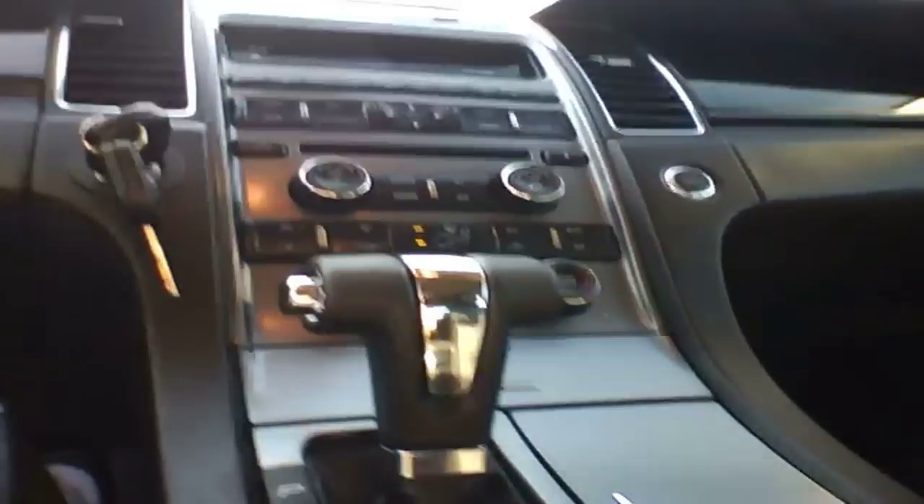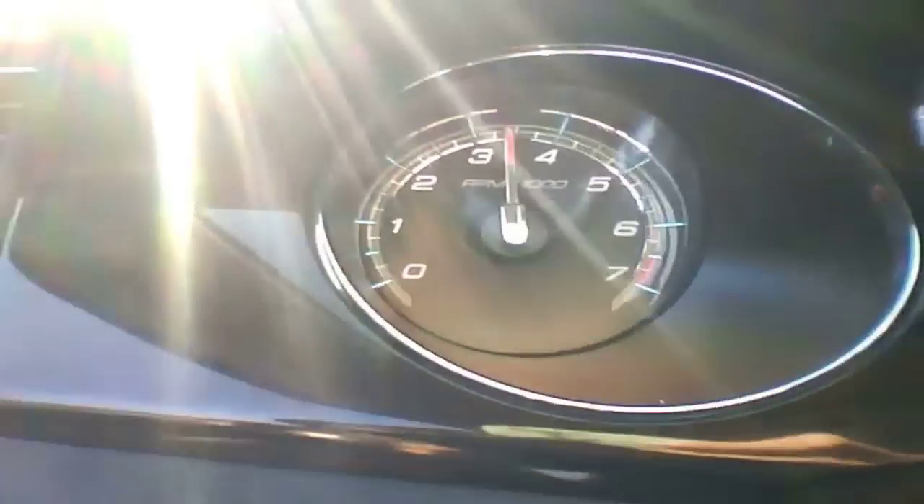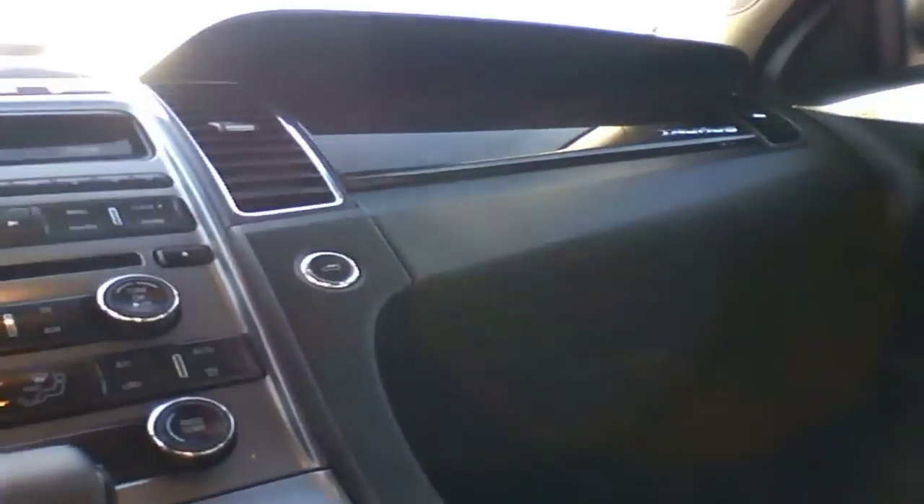I also forgot to mention we have the light fixture up above and the Homelink garage door opener. With the design, the layout hasn't changed since 1995 — they've been doing it the same exact way. It's basically a universal garage door opener; you'll see it in other brands as well. And let's go do an exhaust shot.